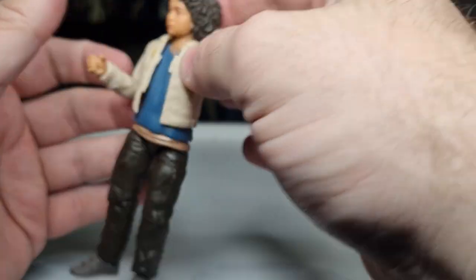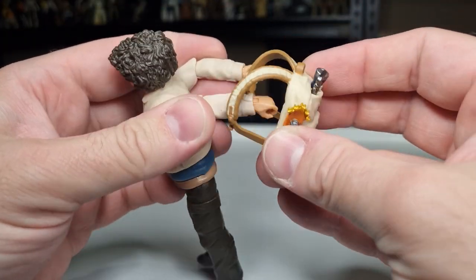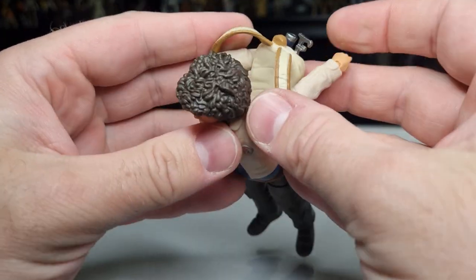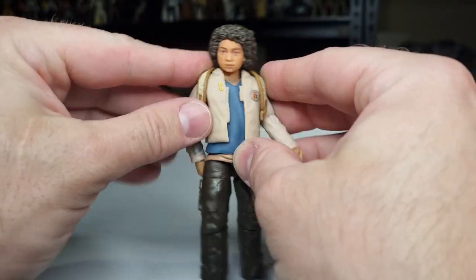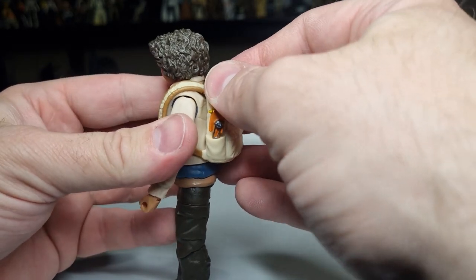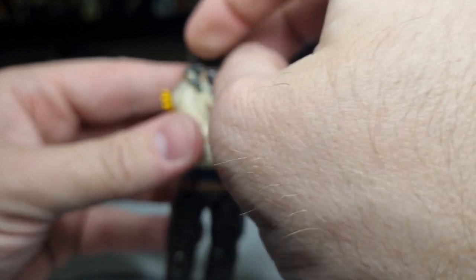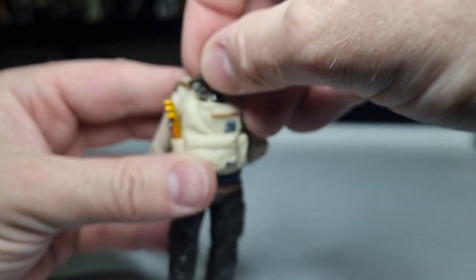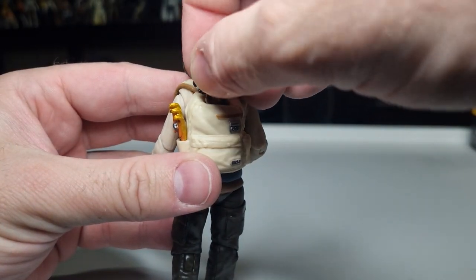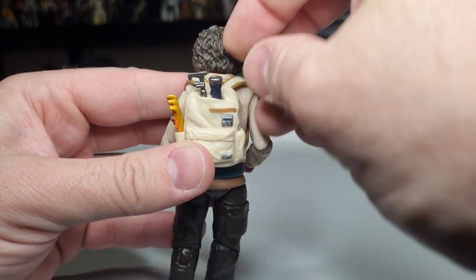Before that, we're going to put the backpack on. The other two have been relatively easy to put on, so I dare say this one will be too. It does — fits on nice and snug. Put the arms forward, that looks good. Happy with that. There's tools and torches — that might pop out if it falls over because it's not a tight fit, but the torch seems to be locked in there pretty nicely, which is good.